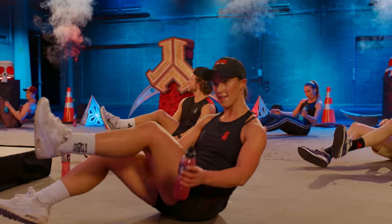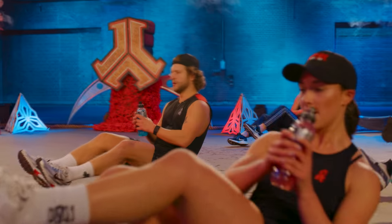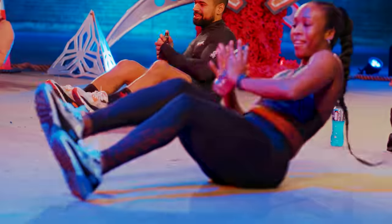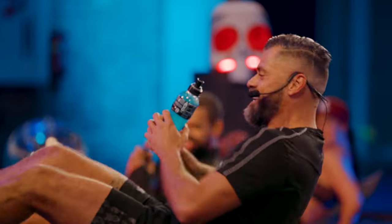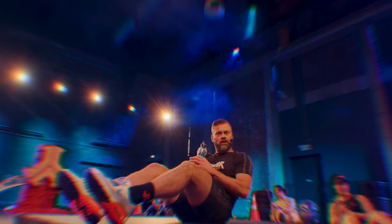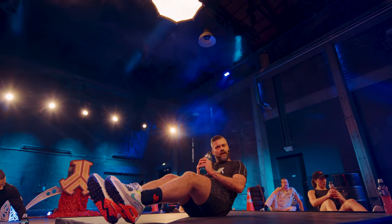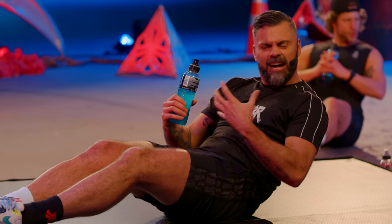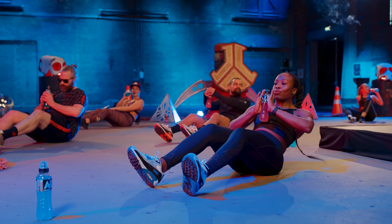Hold your bottle. Faster, go. Hit, hit. Twist, twist. Lean back. Hit, hit. Hold. Raise your core. Hold it. Breathe. Feel the tension in your muscles. Feel the tension in your abs.